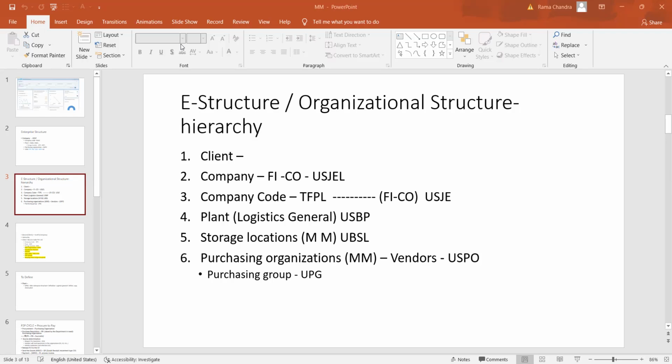Example: production, sales, procurement, etc.